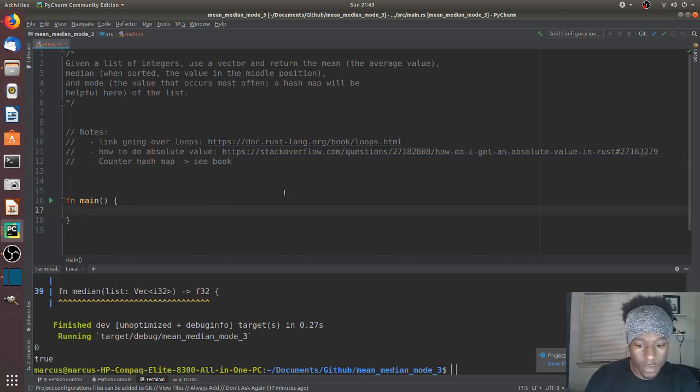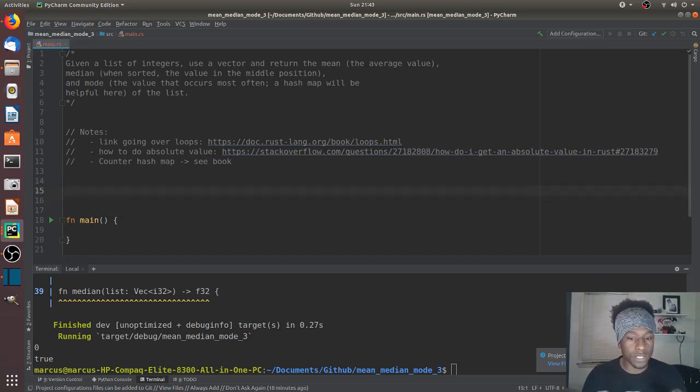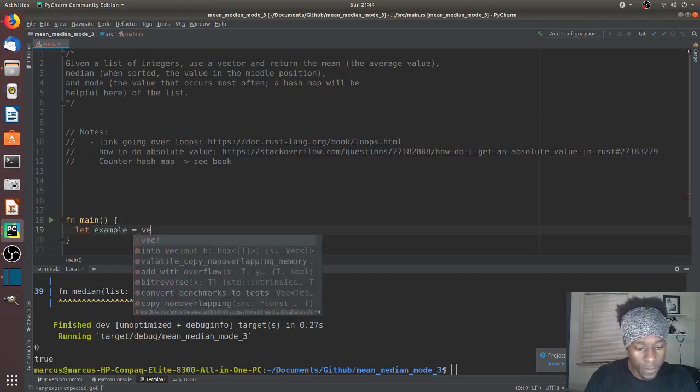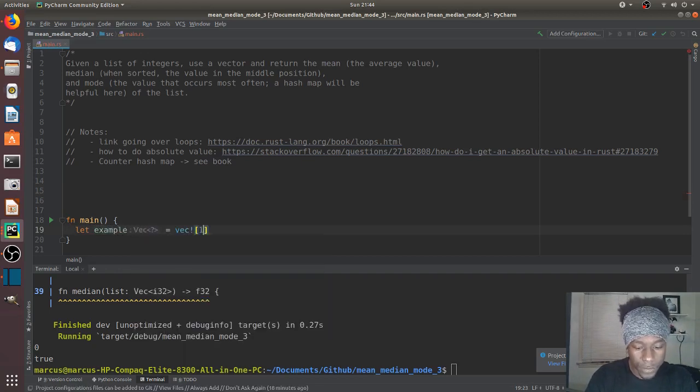So let's start. Mean is the average, right? And as averages go, it's the sum of the items that you have, divided by the number of items that you used to create that sum. So for example, let example equal vector 1, 2, 3, 4, 5.